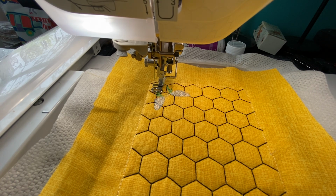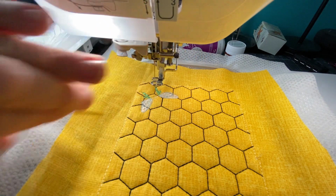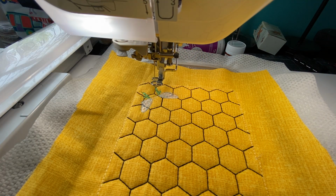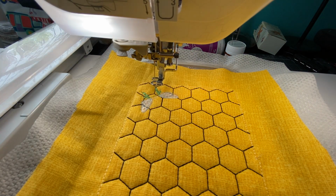I've been trying to clean up things a little bit. The only thing I am noticing, okay, I'm going to switch. That was a green color, and I don't know why, but that's what's in the design. And you could do these whatever colors you want. Now I'm going to go with a real deep brown. That's going to be the stripes on the bee. You could do black, but I felt that I have black on the background, so I wanted to do something a little different.